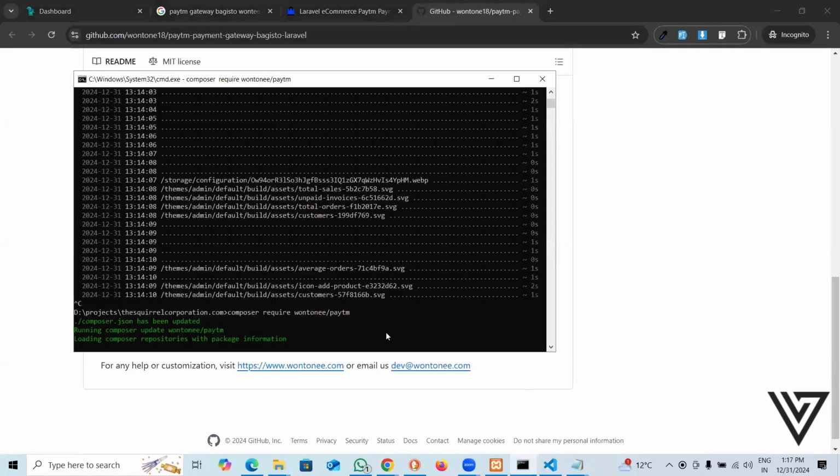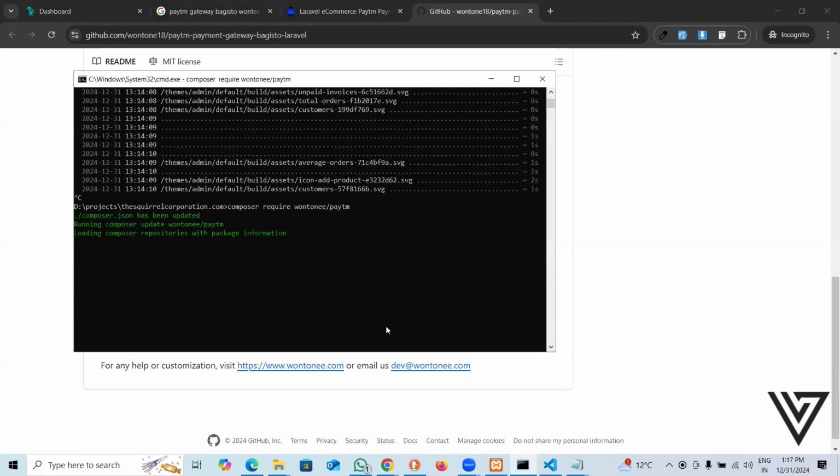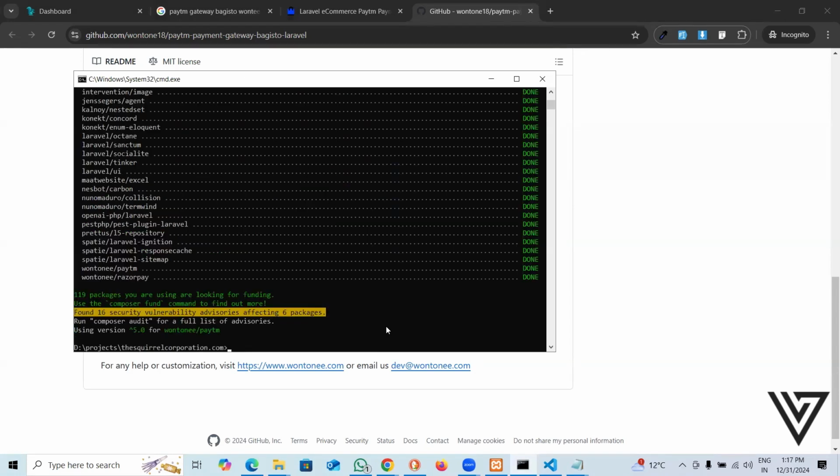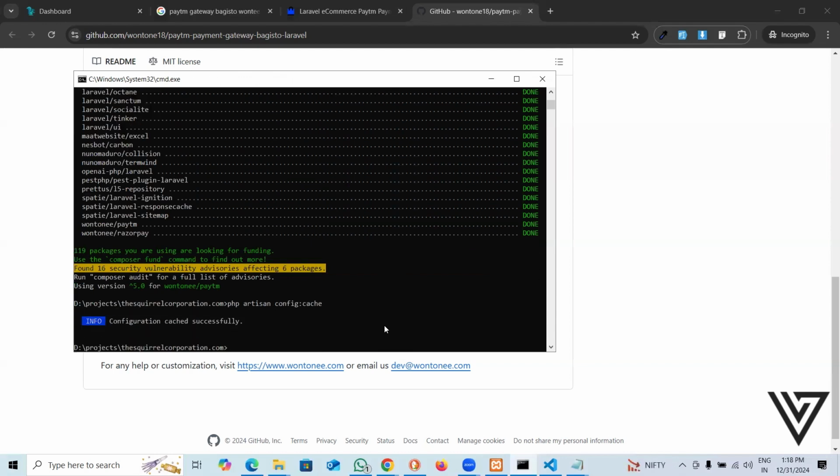cache. So the package is still taking time. Sometimes it does take time. Ignore that. I'm working on the local infrastructure. I'm gonna fast forward the video. Once it gets installed, we will wrap it up. Okay, perfect. The package has been injected. So we're gonna run this command, php artisan config cache, and the job is done.